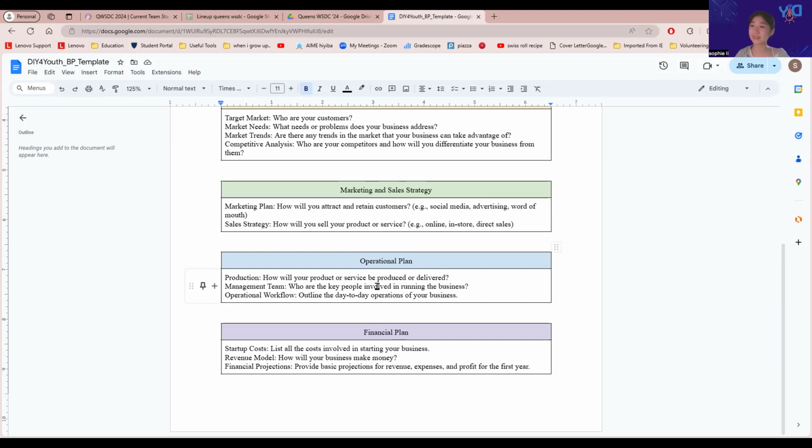Thirdly and finally is your operational workflow. So give us some insight into what a typical day in your business might look like. Again, this is speculative. Feel free to go as big or as innovative as you want. This doesn't have to be incredibly complicated. For my lemonade stand, this is really simple.